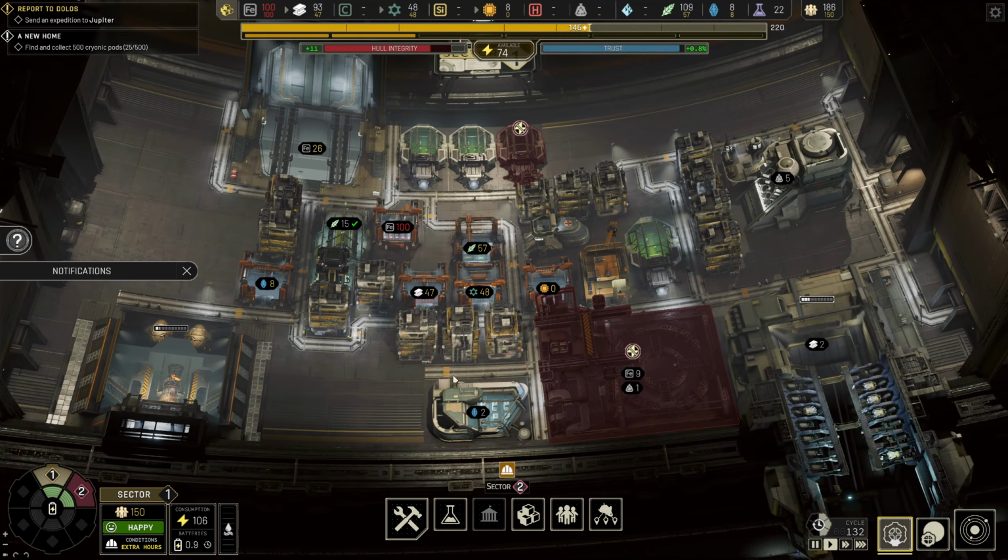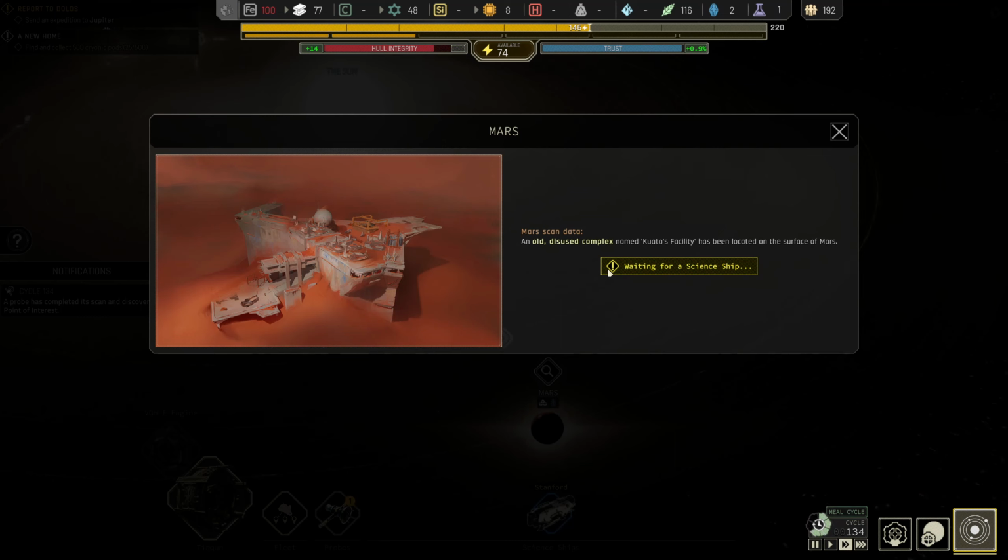Okay, so we found Mars. So we have here an old disused complex. Kyoto's facility has been located on the surface of Mars. So that's probably the next thing we want to check out. I think a lot of my work is going to be needed from... Oh, we actually have some resources here already. Okay. A lot of my work is going to be needed just with the science ship, it seems like.